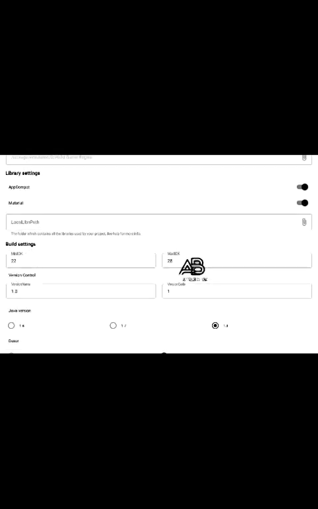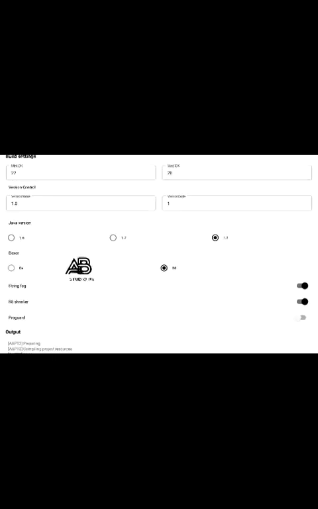Here you can set the minimum SDK version and maximum SDK version, which show the minimum Android version your application will run on, and this is the maximum version that can be used to run your application. Here is the version name. You can change it to your application's version name. My game engine's version name is 1.15.0, something like that. Java version, you can change your compiling Java version. 1.6, 1.7, 1.8 is selected.